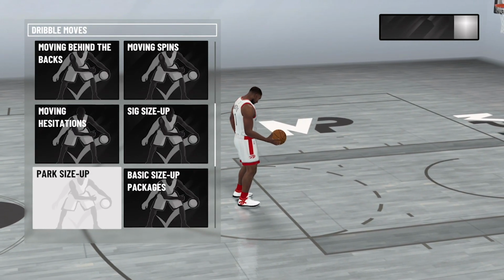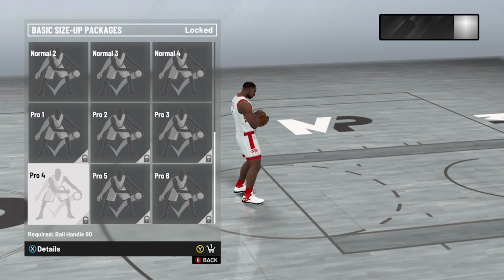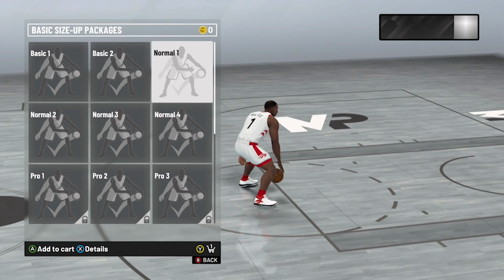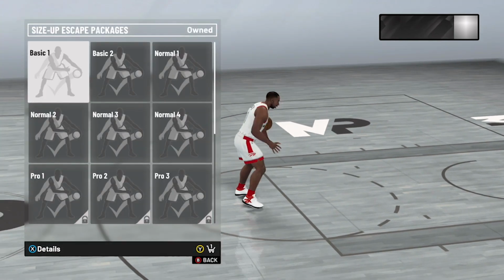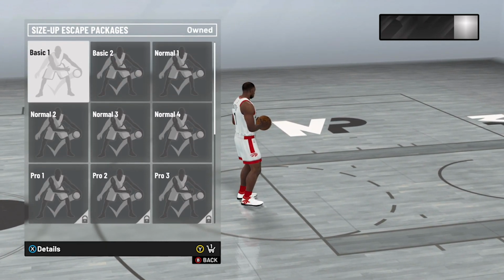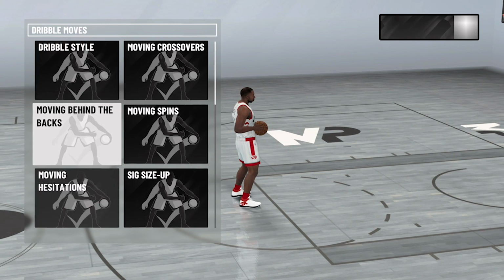For the park size up, I don't do park handles. They just mess me up when I'm dribbling. The basic size ups, again, all personal preference. I don't really do this as well because you have to flick up on the right stick, or you have to hold it actually, and it doesn't really feel good like when you're just dribbling. So I avoid that. For the size up escape, there are a lot of good options to choose from. I can't see them because this player is not upgraded, but any of the pro animations should do.